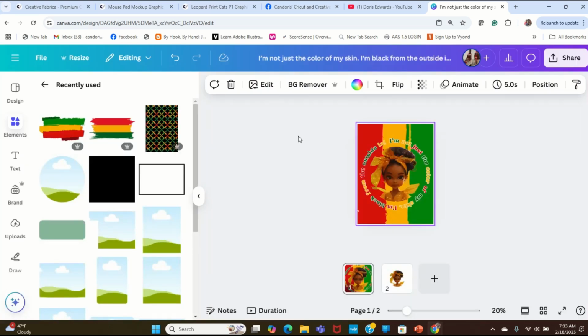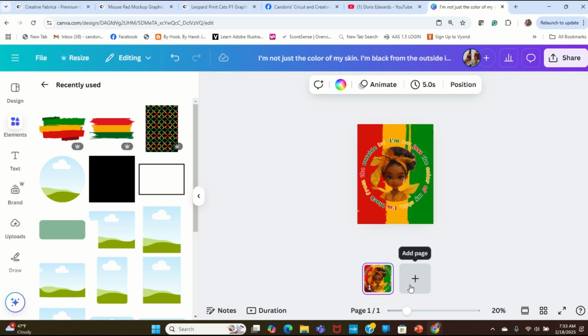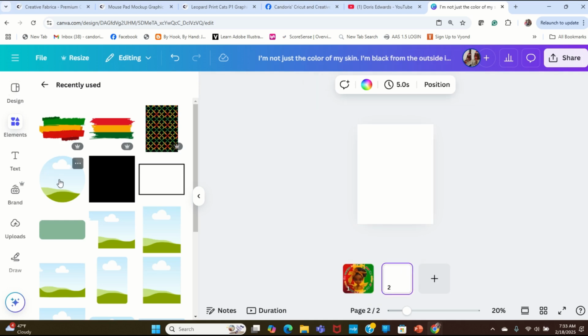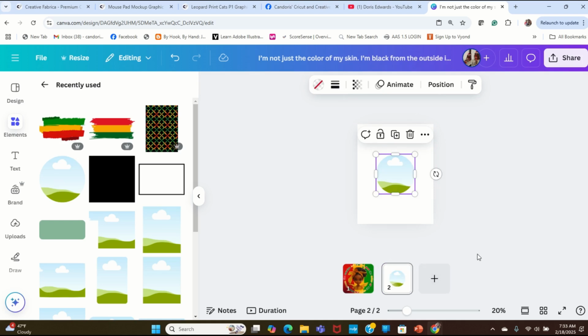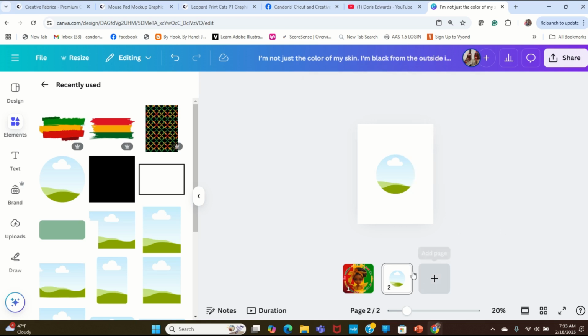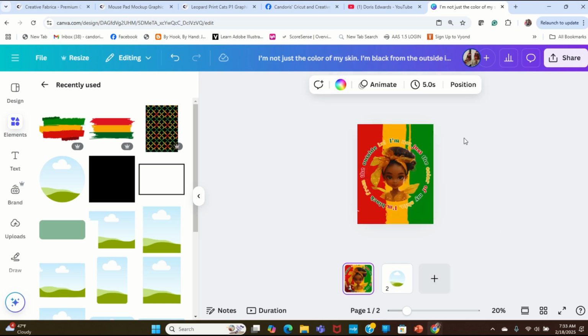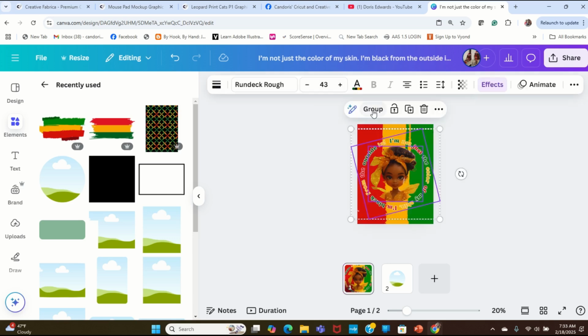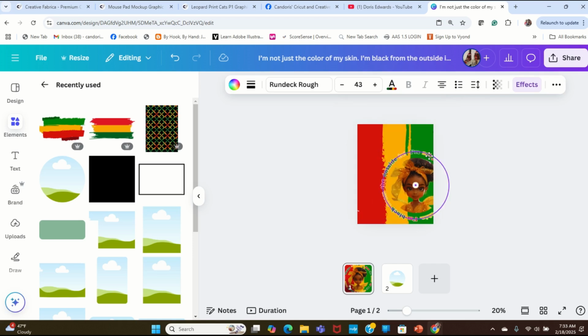Okay. All right. So now that we have that, guys, and I haven't tried this before, what I'm about to show you, I'm going to do the frame again. I haven't tried this before, y'all, so don't shoot me. Okay. So I'm going to group that.